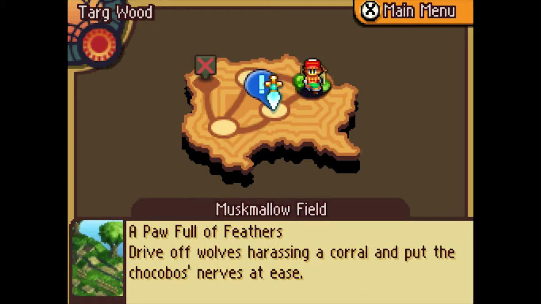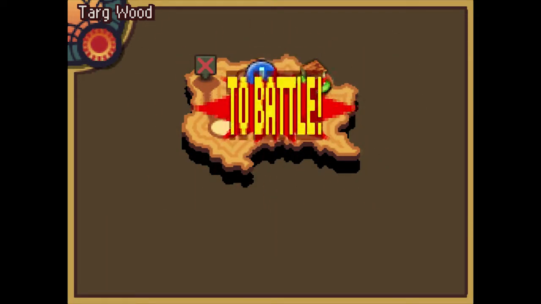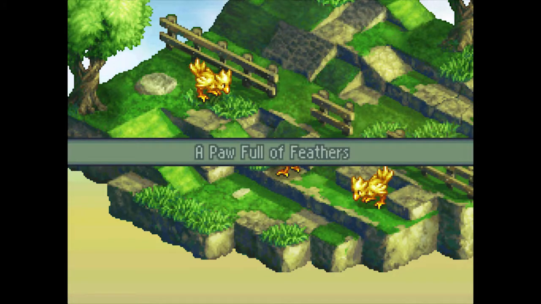Paw full of feathers, drive off wolves harassing a corral, and put the chocobo's nerves at ease. Muskmallow Field. I should have saved because we're playing on hard mode.